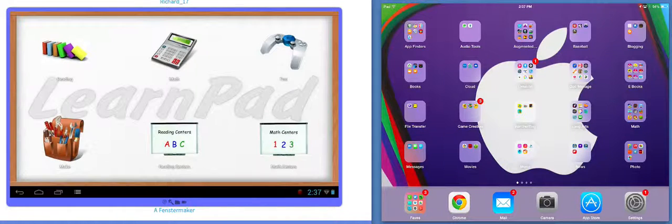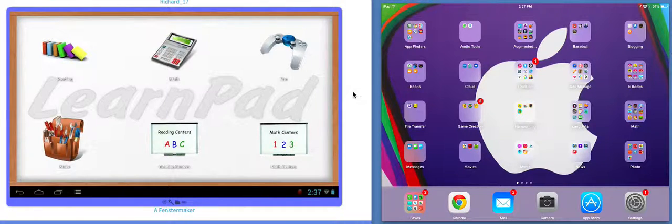My students have been using the LearnPad, which is here on the left, and we've been using it to create compound words. So I'm going to be explaining how we did it on the LearnPad as well as show you how you can do it on the iPad. Basically the same concept, just different apps that you use to create compound words. So the goal was for students to use pictures and create some compound words and share it to their blog.